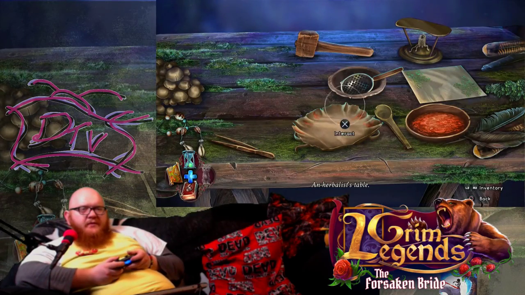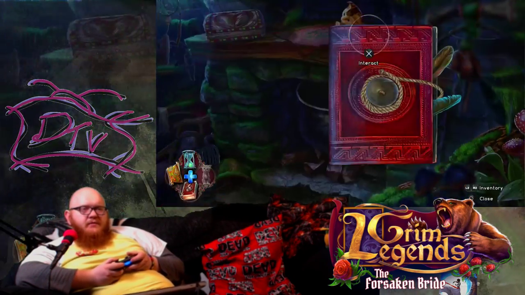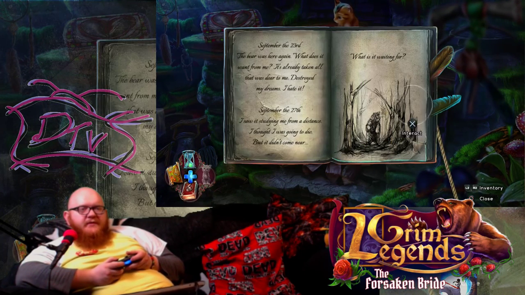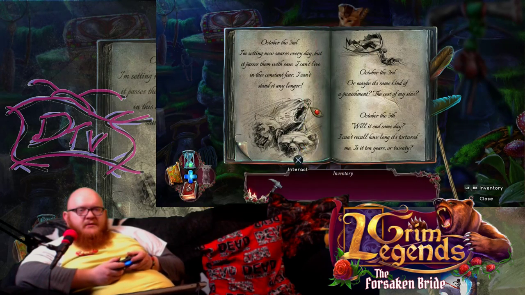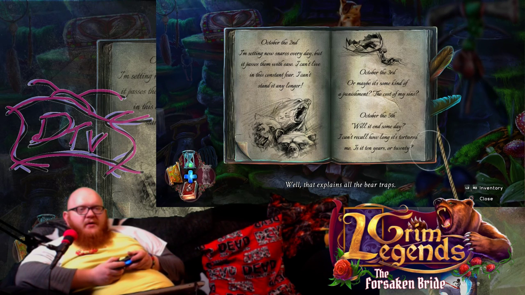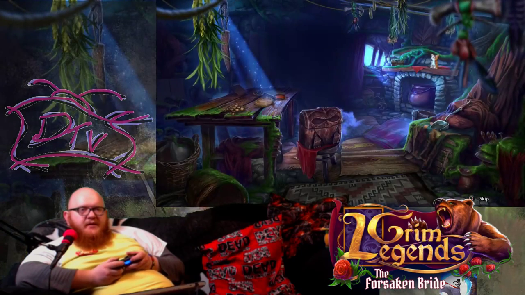I can't believe I will interact with all of these objects. I don't know what any of them do. What do you want, kitty? Ooh. Book of Secrets. Oh, I can't even read that. That explains all the bear traps. Whatever it is. Oh, nice necklace. So this is obviously a journal of a bear hunter or of a person who's had to deal with the motherfucking bears. Which is unbelievably frustrating, I imagine.